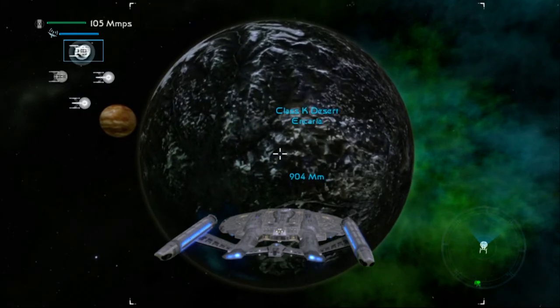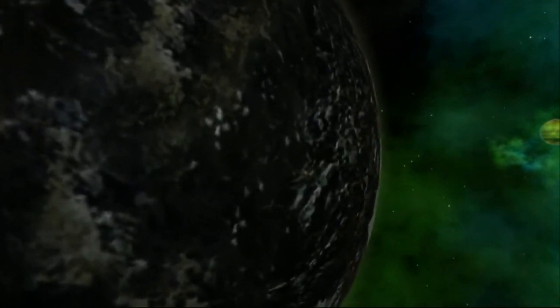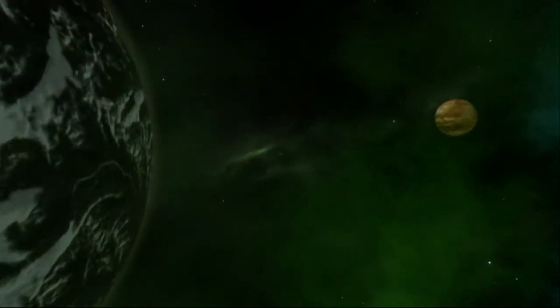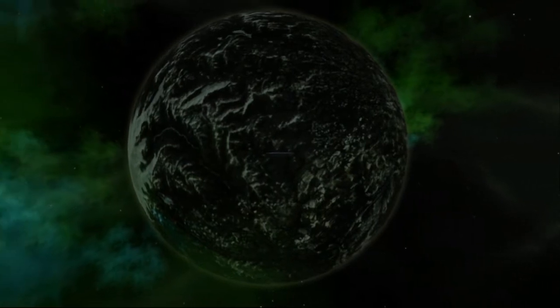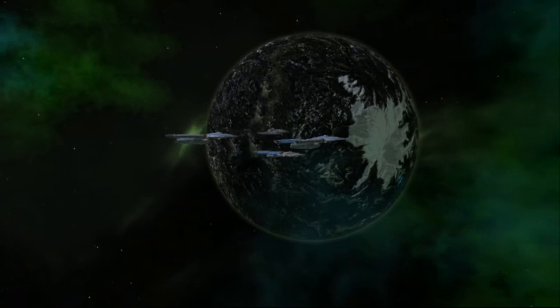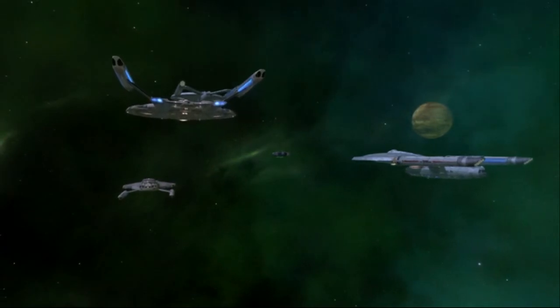Initiate scan. Scanning now. Sensors indicate Ankaria has been poisoned by the same disease that infected the other planets. Only it's much further along in the ecosystem. Everything is dead. Nothing has survived, not even plant or animal life. Wait. Sensors are picking up a transport of some kind. It seems intent on leaving this place in a hurry. This is Captain Archer of the Starfleet ship Enterprise. Shut down your engines and prepare to be boarded.